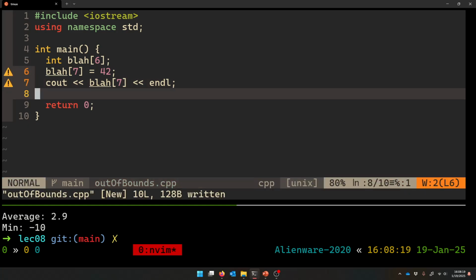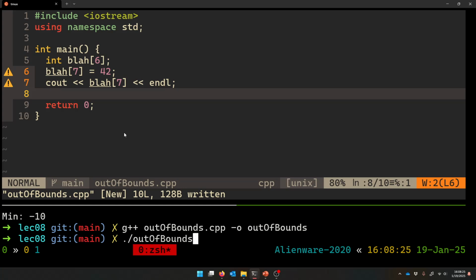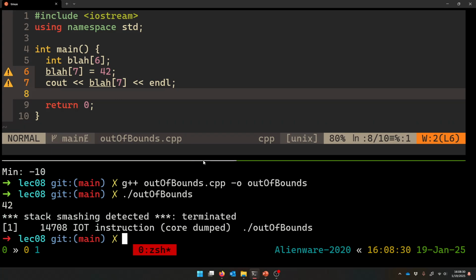My editor's warning me, even. All right, I get a runtime error. It does print 42, surprisingly. And then I get a runtime error. All right, it's like stack smashing detected, and then it stops the program because a horrible thing happened.